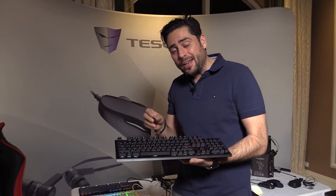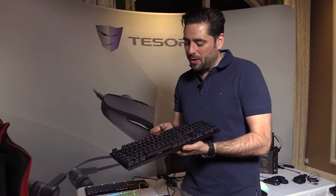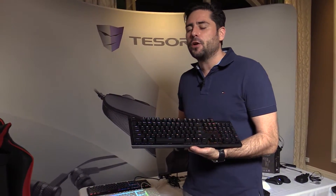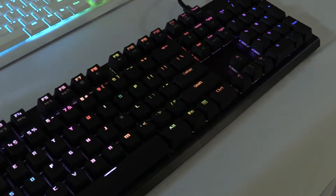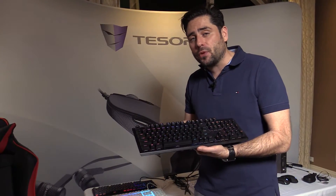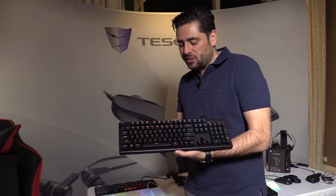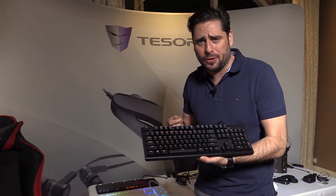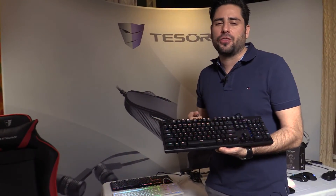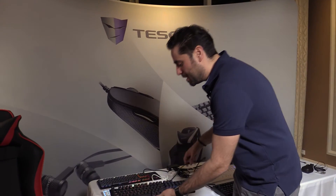So optical switches — brand new worldwide from Tesoro — in the Gram keyboard. I bet you will see that technology a lot. We're among the first ones to put it out to market. The keyboard will arrive — I don't want to promise too much, but we expect end of Q2, maybe beginning of Q3. On the price, I can't say too much as it's not nailed down, but it's not even more expensive than other switches. It will land around something like 139 US dollars. Tesoro optical key switches in the Gram UXL keyboard.